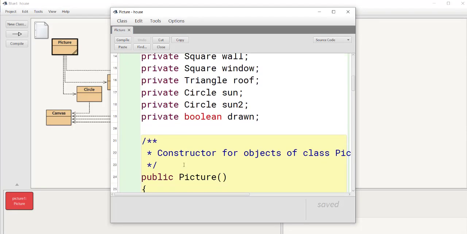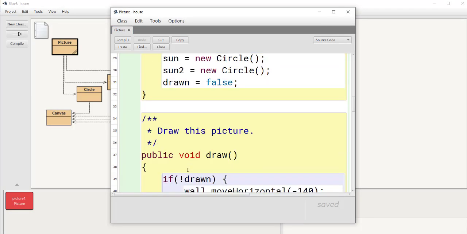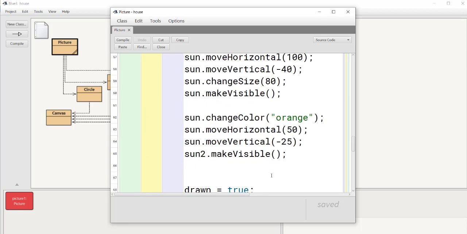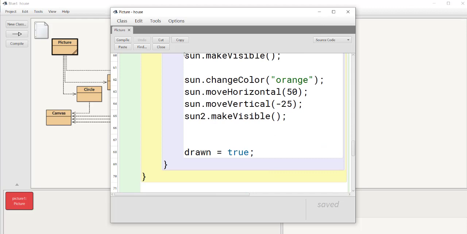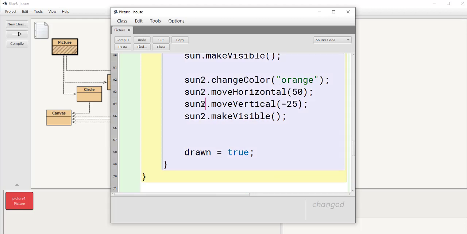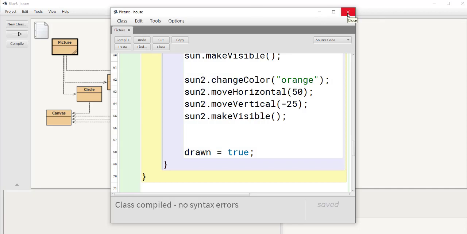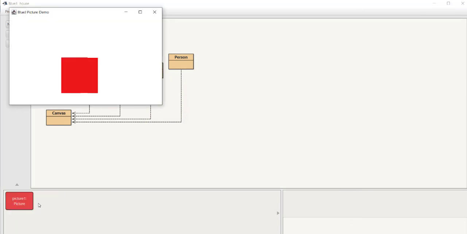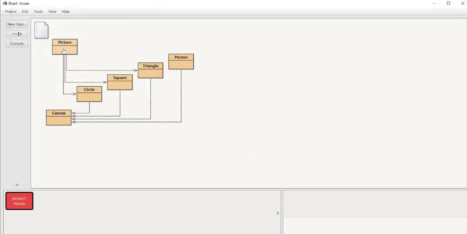So sun2, what we're doing here is sun2. Oh, here we go. We need to change it to sun2 here. Now let's go ahead and compile and run. All right, that looks better. It's still not orange though, so let me try it again.